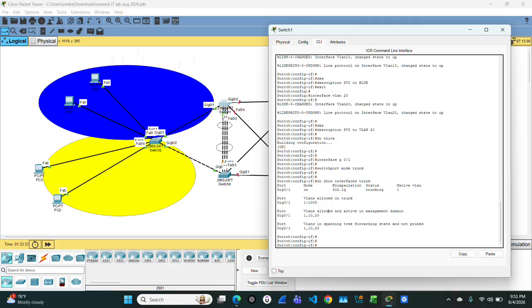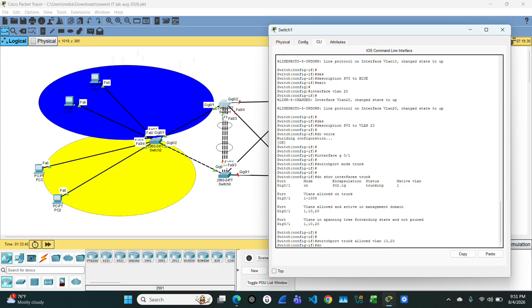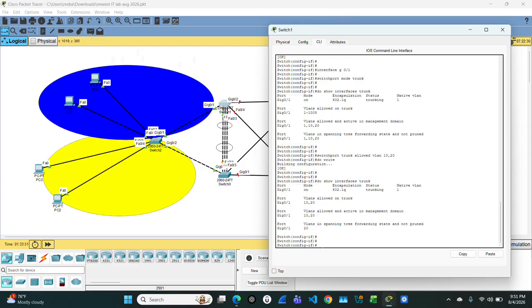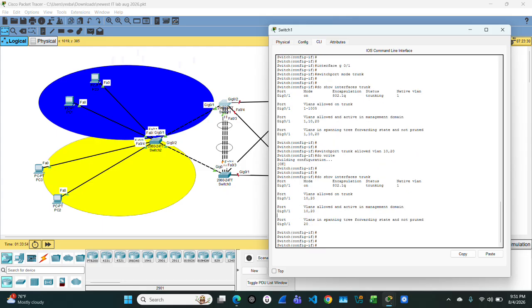That's a ton of VLANs it's allowing. We just want to narrow that down to switchport trunk allowed VLAN 10 and 20. Do write. And let's do show interfaces trunk. Let's see what it looks like now. Okay, perfect. 10 and 20.